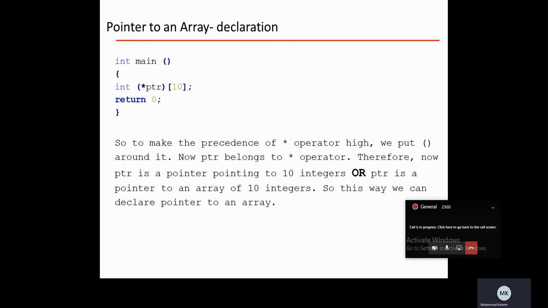So it is not like before, it is now a pointer to an array, not an array of pointers, perhaps a pointer to an array जिसमें 10 इंटीजर्स के लिए स्पेस है या साइज उसका 10 है. So this way we can declare a pointer to an array.